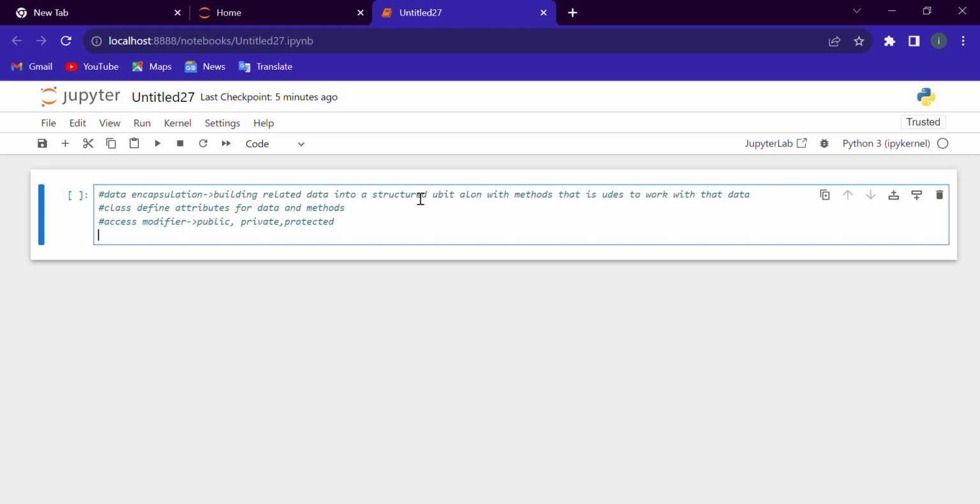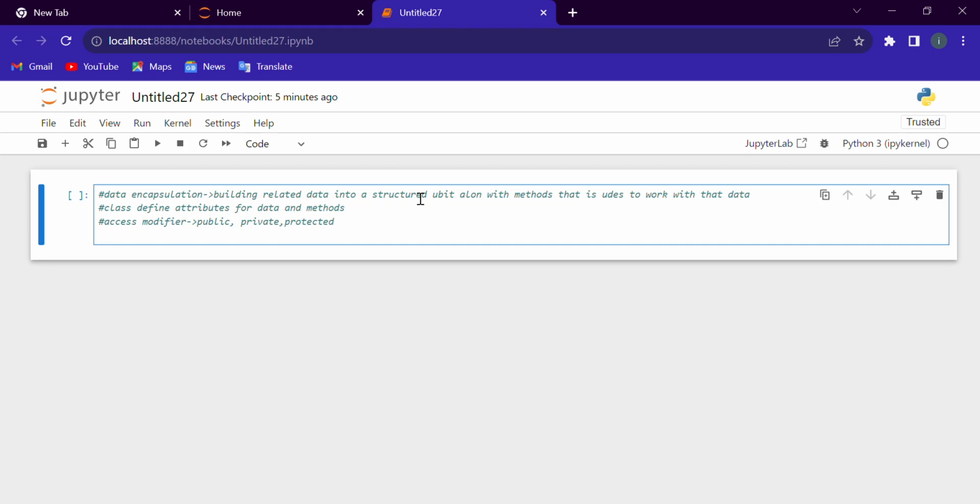So what is the public access modifier? Through the public access modifier, we can access the data within the same class or from any other class. Wherever you want to access the data, you can. But in private, it can be accessed within the class itself and not by any other class. Through the private access modifier, you can only access your own class data and you cannot access other classes' data.